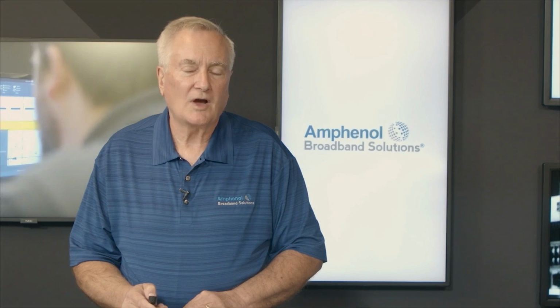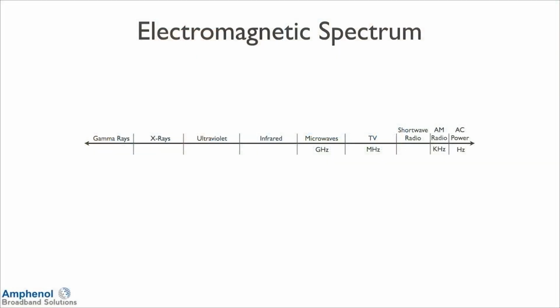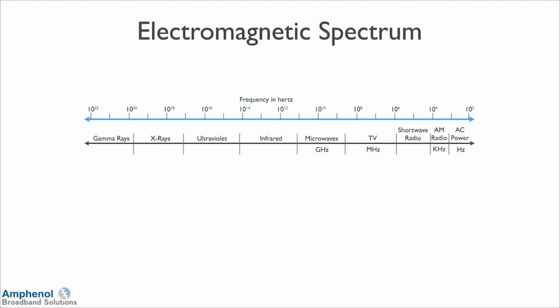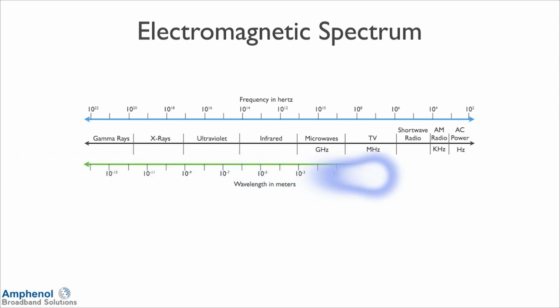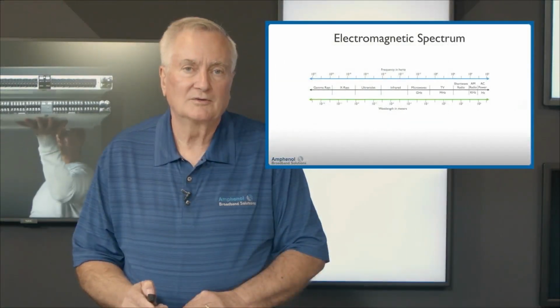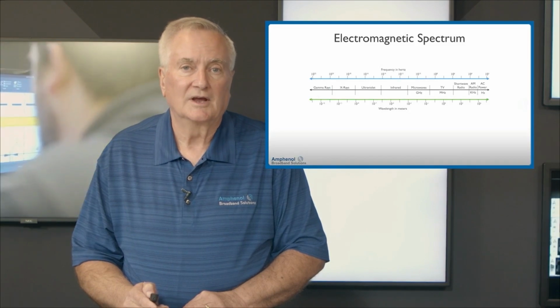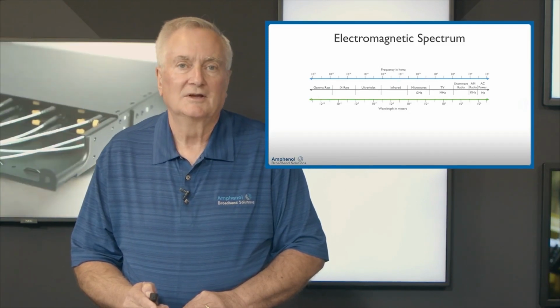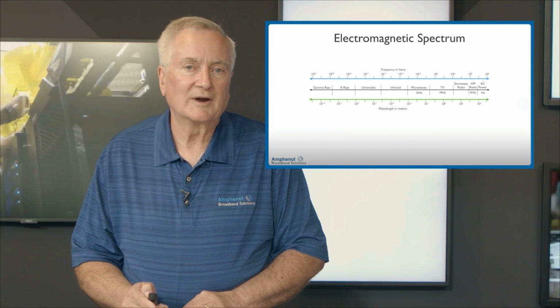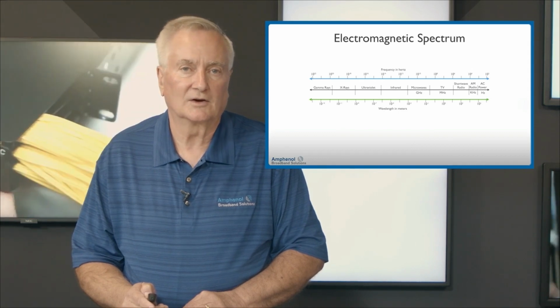Now, when we start looking at fiber optics, we're talking about light. In the cable industry, we're used to dealing with frequencies. Here I'm showing a spectrum, and we're going from the AC on the far right up to gamma rays. This is where the Incredible Hulk stuff is. Now, when we start looking at this in the cable industry, we're used to frequencies. You know, our TV signals were in megahertz. So when we started looking at this, we were very comfortable with megahertz, gigahertz, kilohertz.